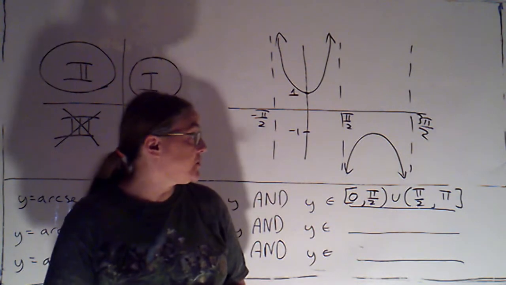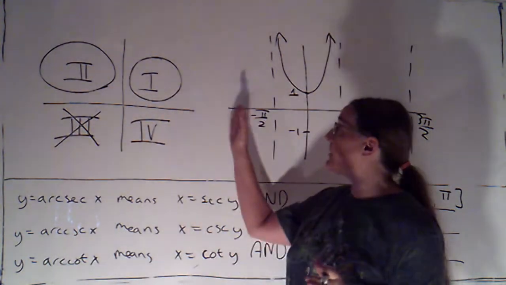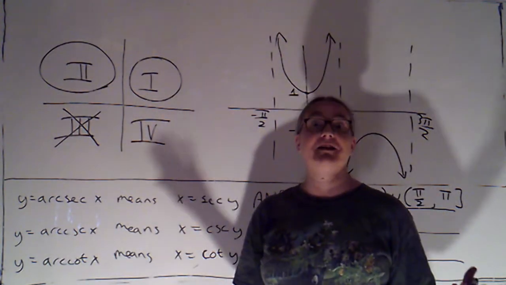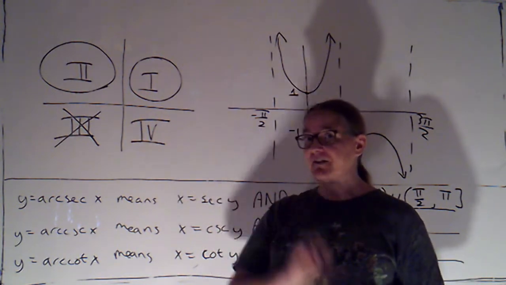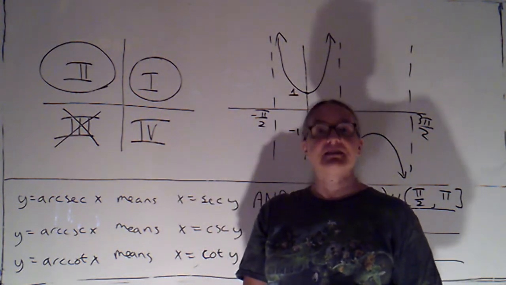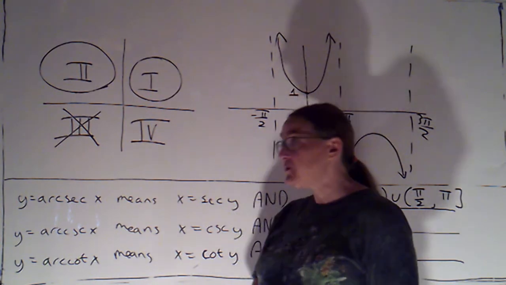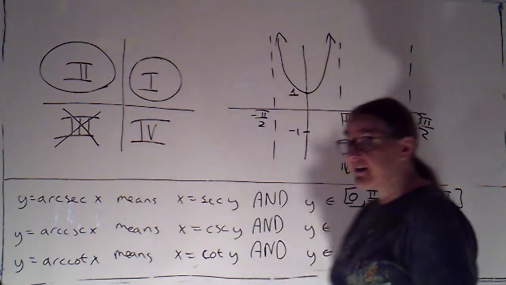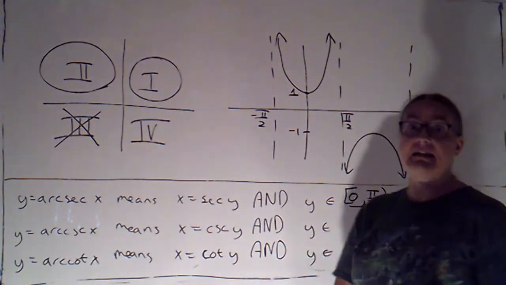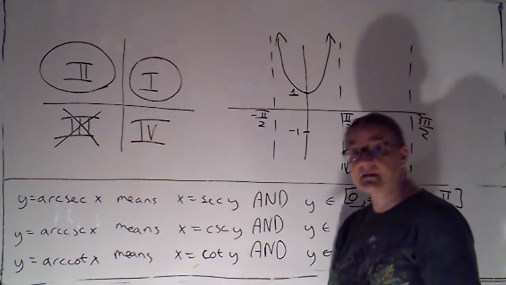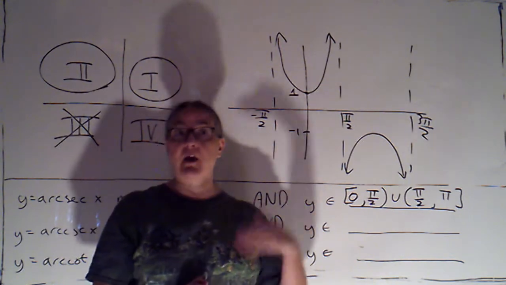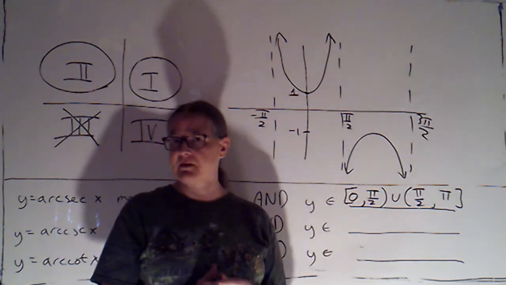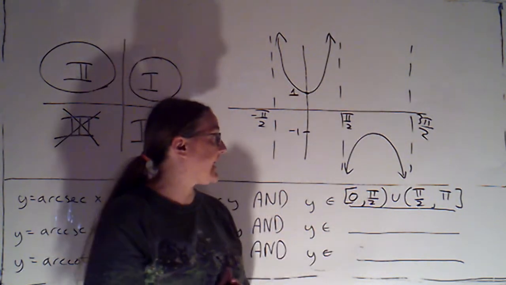I should warn you, though, that the rules that I wrote on the board are not universally agreed upon. There are, in fact, 2 accepted definitions for inverse secant and inverse cosecant. I presented the rules and the definition that's in our textbook, and this is consistent with what was in the textbook from trigonometry that you probably took last semester if you took that here at Saddleback, okay?